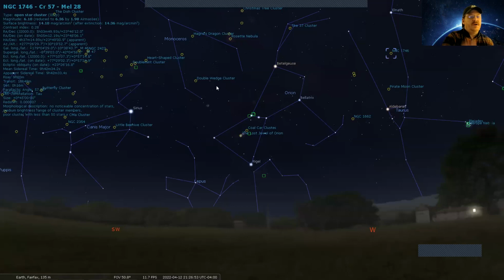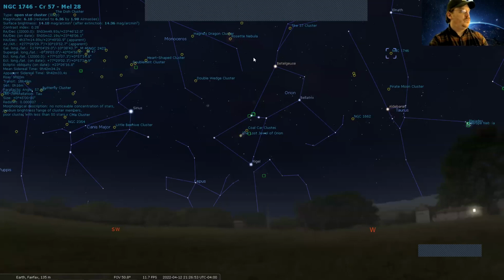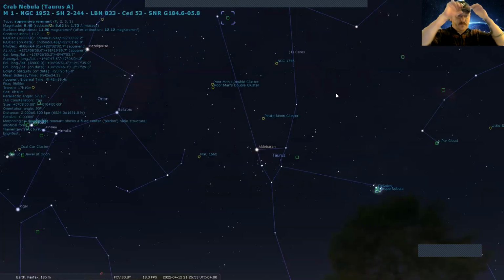Let's go on. So I wanted to talk about that, and I also wanted to talk about, I'm going to zoom in here. Where is, oh, there it is. All right, I'm going to first show this. Hopefully you can see Taurus again. Yes. All right. So I talked about that V shape. There's Aldebaran. That's the big bright one in the upper left of the V. You have this one, that one, and then that one that can be easily seen.